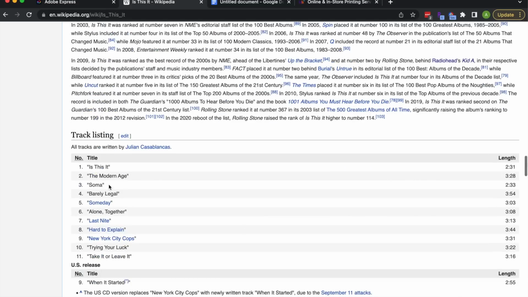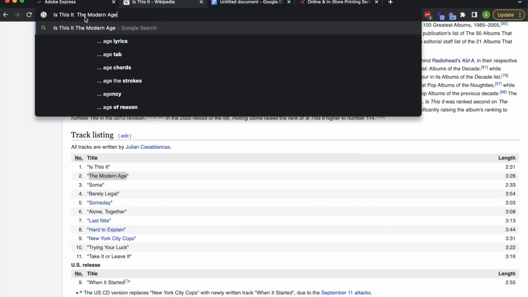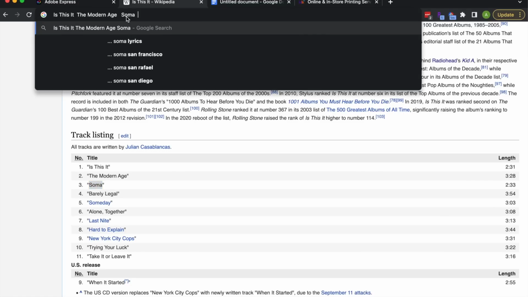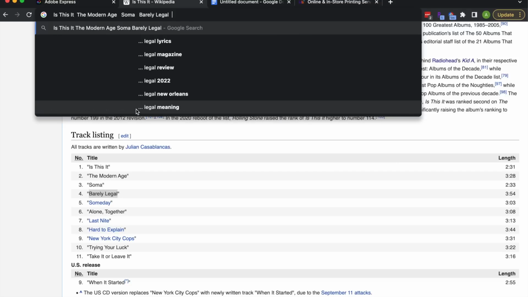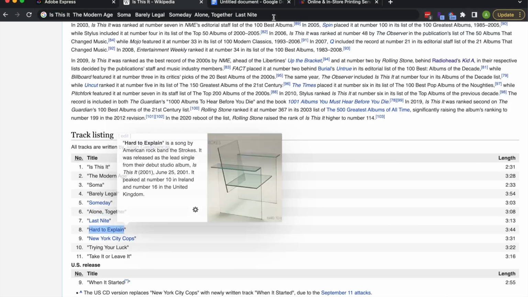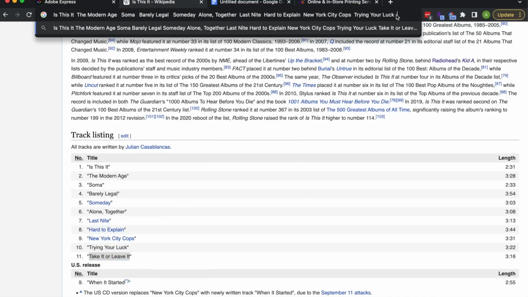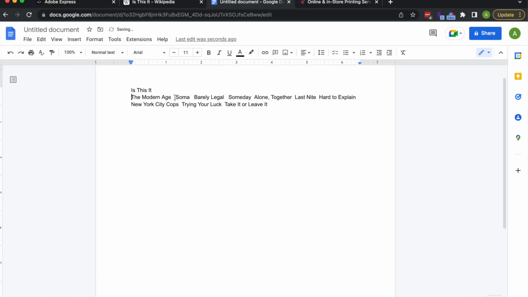You're going to have to, of course, have the Wikipedia page up just for the track list, but you're also going to need to have a Google Docs up just because the Adobe thing doesn't have them formatted to all be capitals. So what you're going to have to do is take all the track lists, copy them basically one after another, and then copy them all into Google Docs so then you can format them so it looks good.